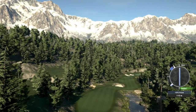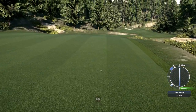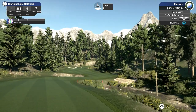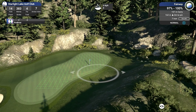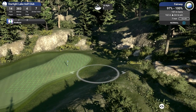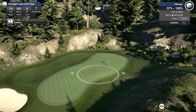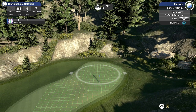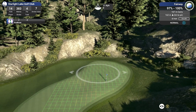And I got a massive slow, uh-oh. Oh, might be alright, might still be in the rough though. Oh no, I thought it was sort of going to kick right a bit there. Because of the angle of the fairway. Okay, so, look at this, dropping down in over the hill here. So, if we aim for out here and get a kick in, it could be quite savage though and put us all the way down the bottom of here, if not down over there somewhere. So what do we got? 162 with 3 up, so 165, 167. Wind is slightly against us. If I can land over the back, I think I'll be happy with this.